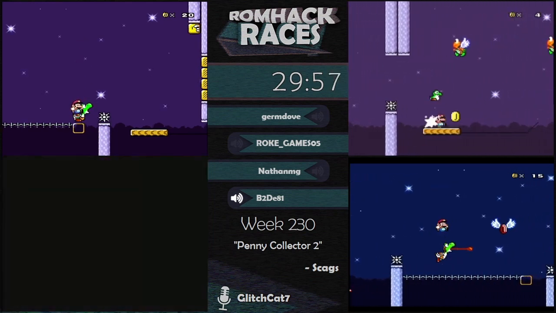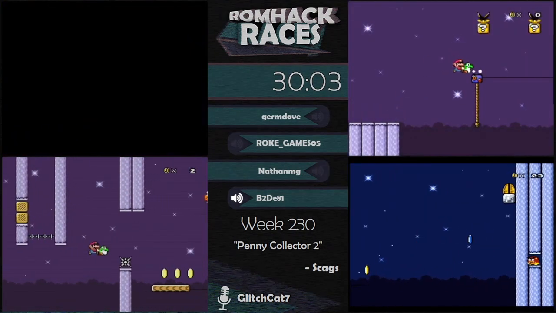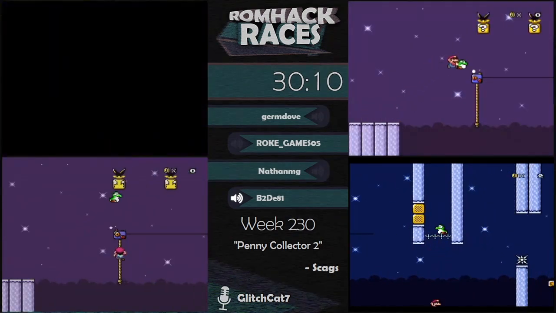Nathan didn't get that Yoshi. The reason Yoshi didn't go through there for Nathan was they didn't have quite enough momentum. They've got to have a lot of rightward momentum and have Yoshi above the floor so that Yoshi has time in the air to move diagonally.